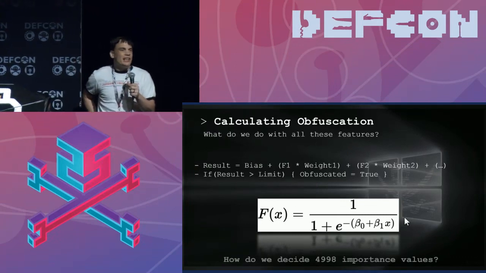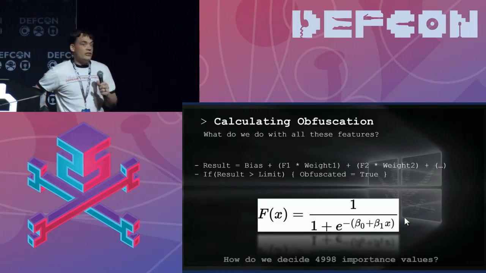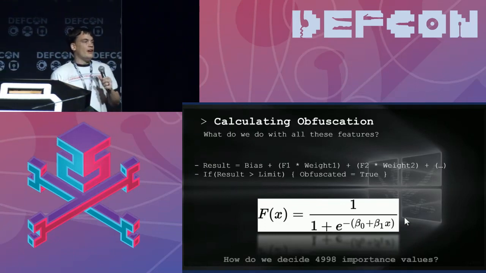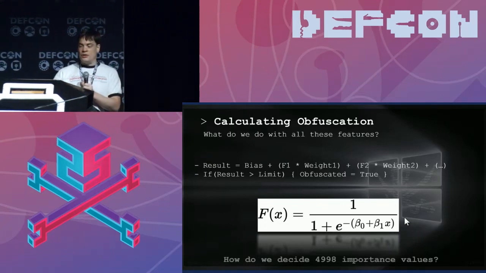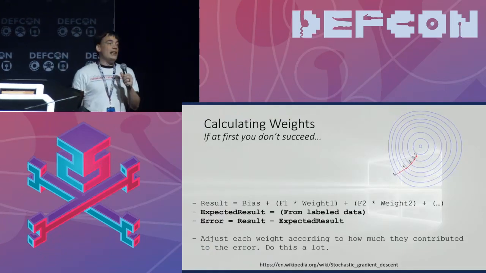But here's the big issue, I kind of dodged the question. What do I do about 5,000 features? Chris, back there in the car, saw 5,000 features. He didn't know what to do. This is what you've got to do. This is called a gradient descent.